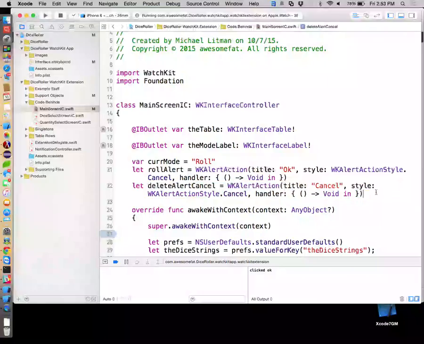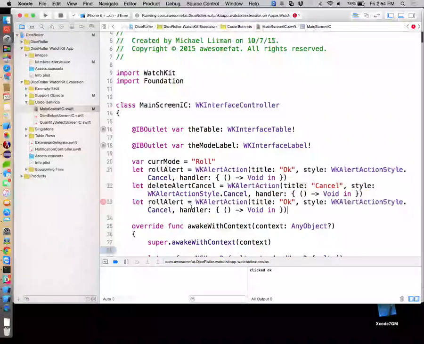And then we're going to have our delete alert confirm. And this guy's going to say confirm. Hopefully, both those buttons fit on the screen at once. I guess we'll find out.